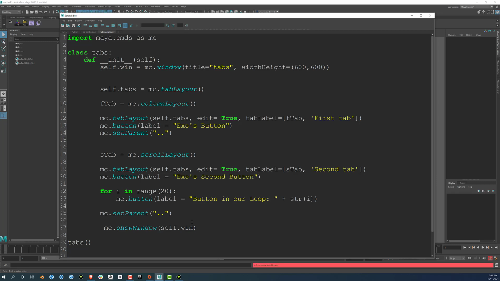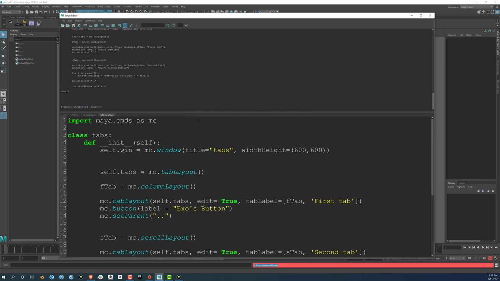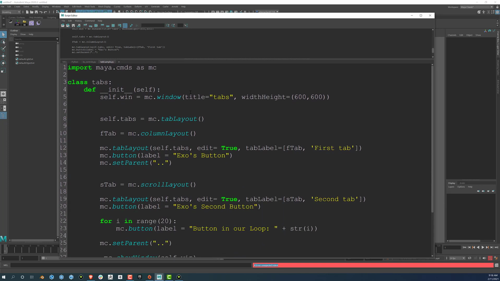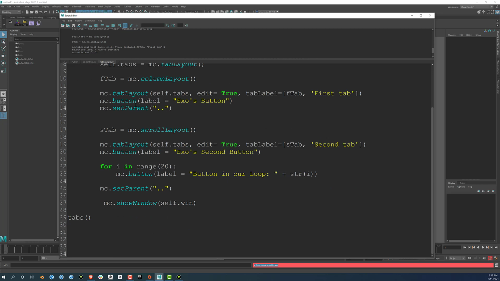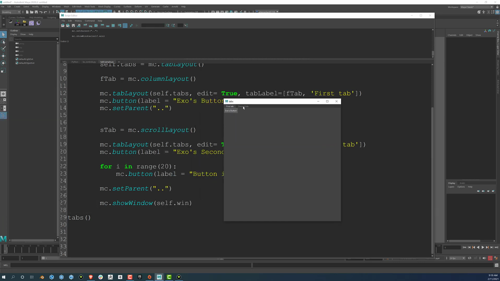So I'm going to hit Control S to save that. Let's run it. There we go. So we have an error. Unexpected indent. And let's see, where is that line that it has a problem with? Error, unexpected indent. So it could be where I'm actually calling the import. Let's see, import class tabs. Let's see. Oh, this line here. There we go. If I hit Control Enter, so you've got to be very careful with that with Python.